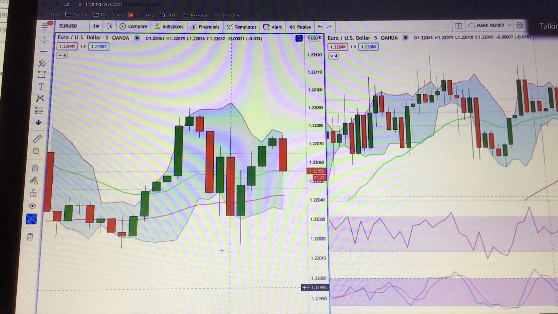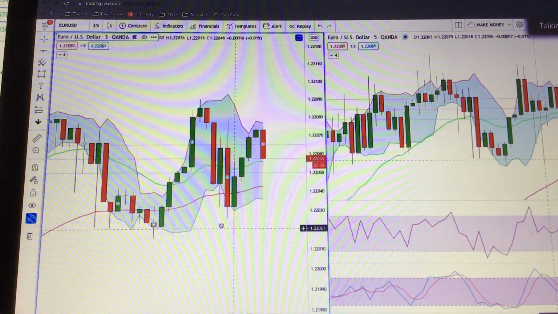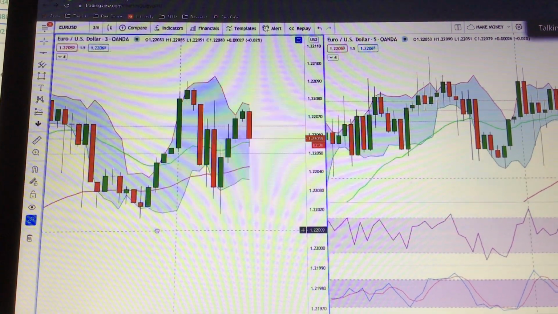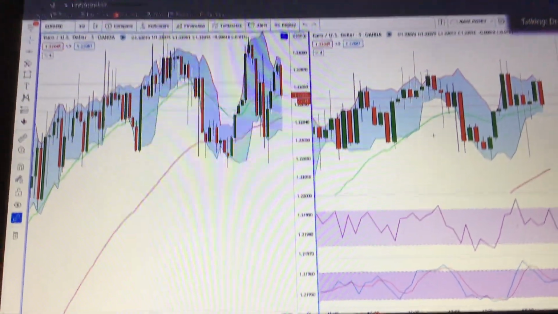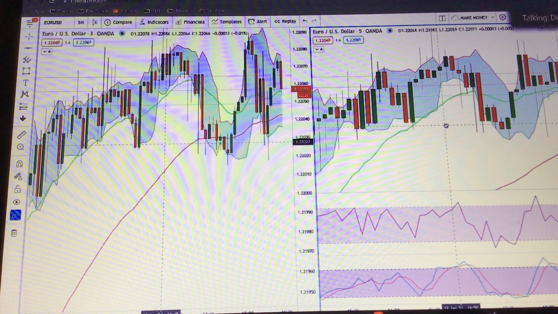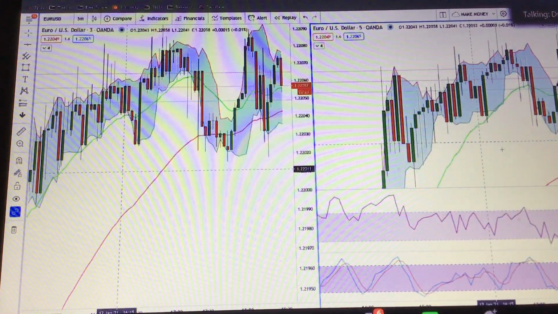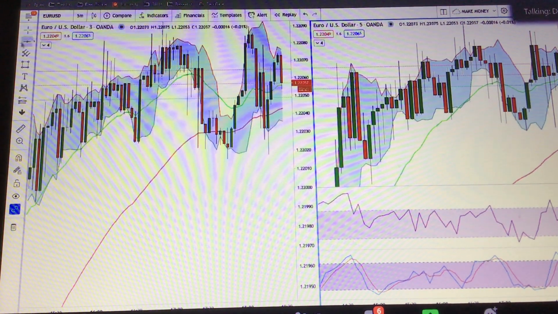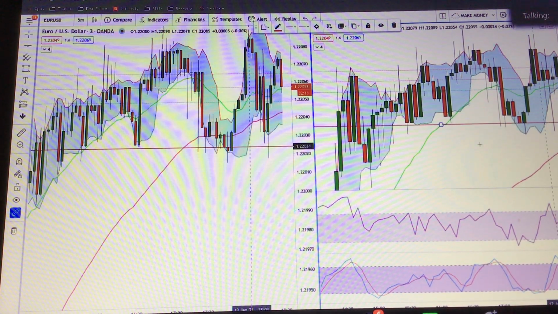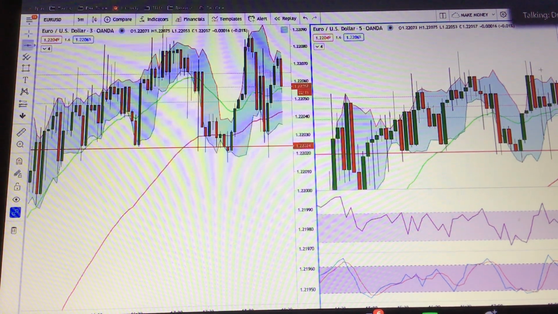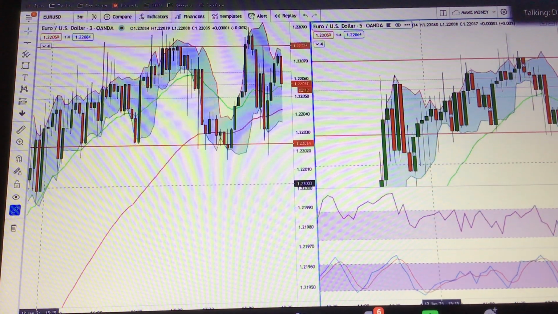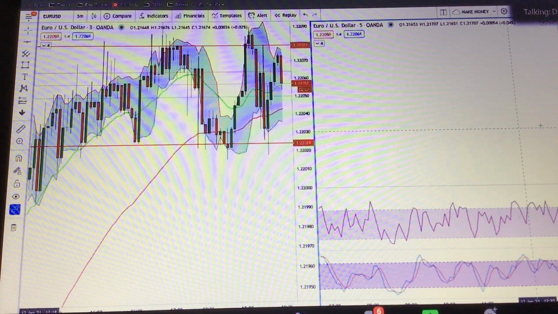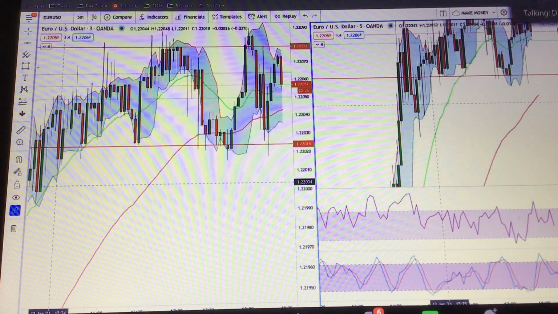All right, so this is my 3 minute left-hand side, 5 minute right-hand side. That's what I'm looking for. It doesn't look like there's that much of an example I can give, but I didn't cherry pick this example today. Let's say in the 5 minute chart, from the historical there was a price point here, and a price point that cuts through here. So what am I looking for? I'm looking for price to start entering these areas.